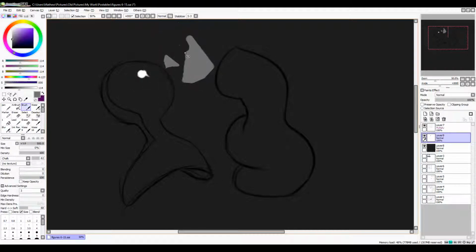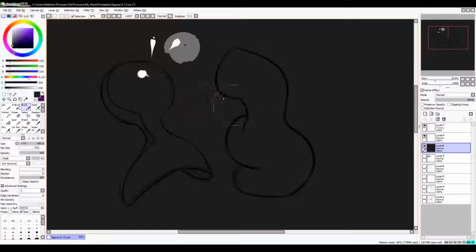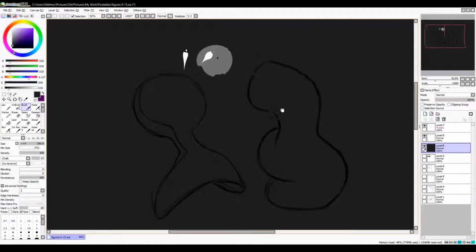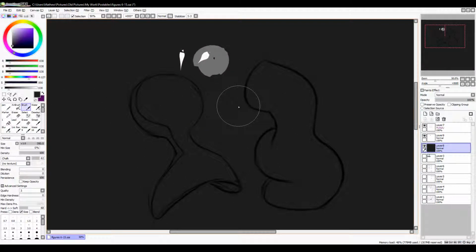So this here is the light color I'm going to be working with, and then you'll be able to make it pop really easily with pure white. And see how this looks lighter here than here? That's because of the relativity of values. And that's why working from dark to light is easier, because then you don't really have to worry about visually matching up the relative values. You just have to work off of your logical plan of, this is my light shape, this is my dark shape, and never the twain shall meet.